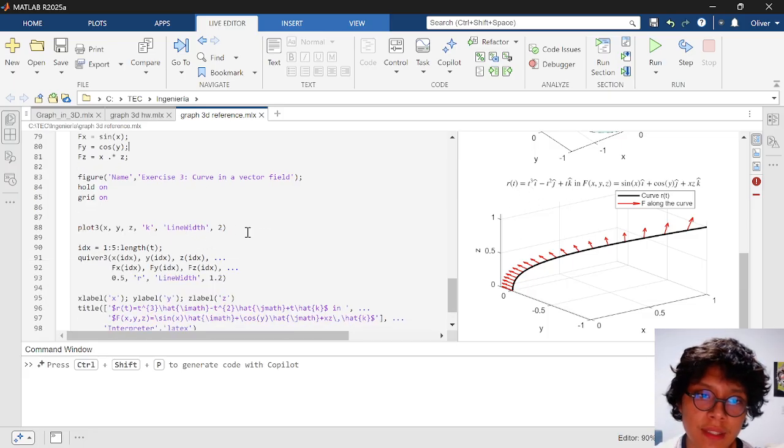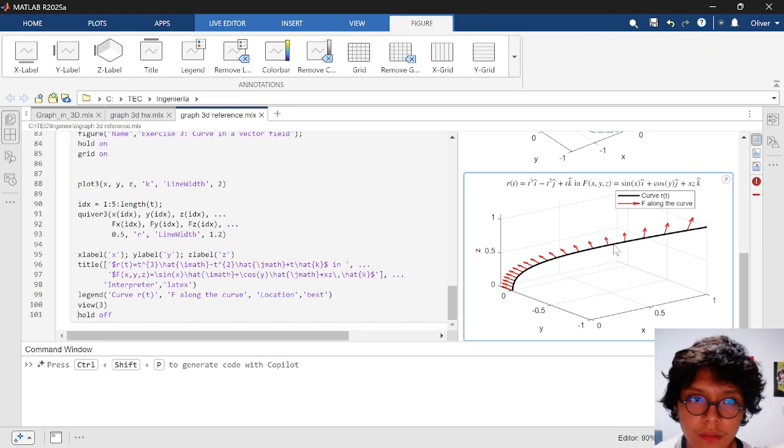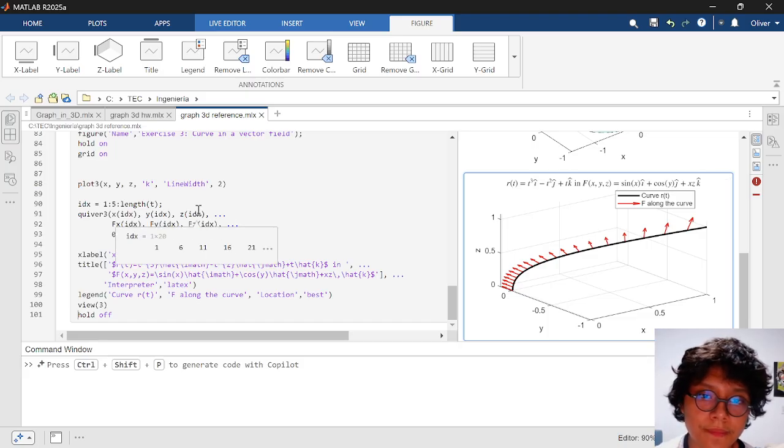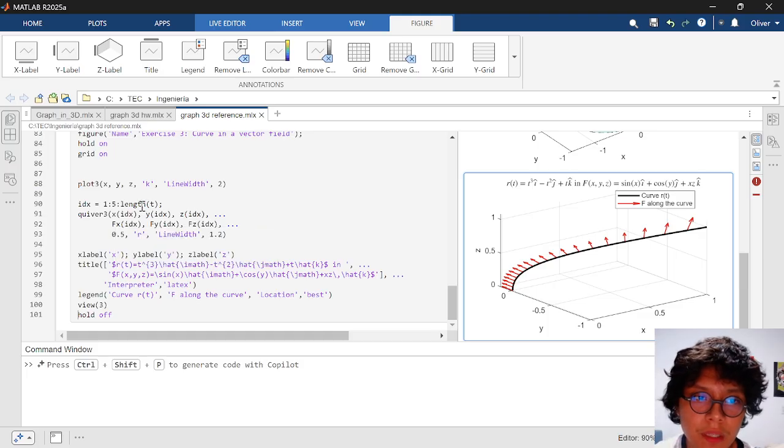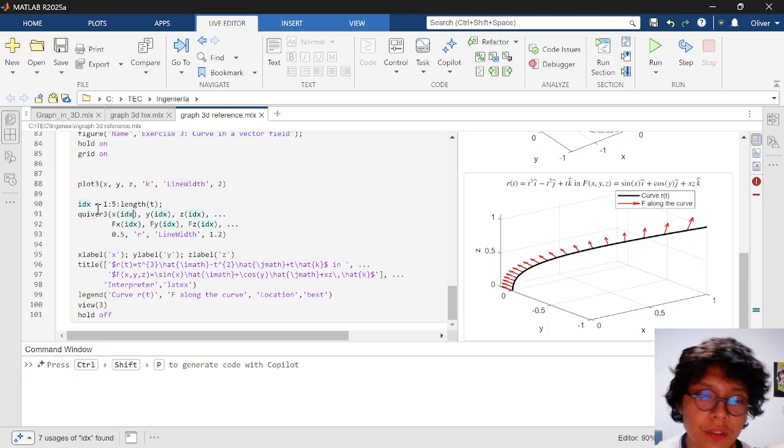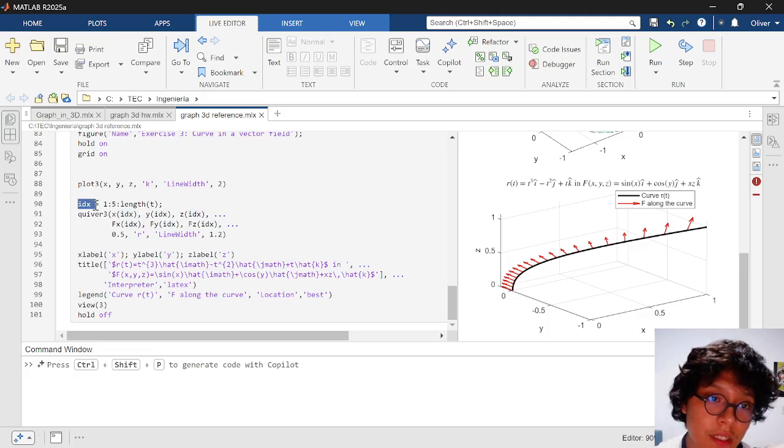And a line width of 2, and it's going to be that one. All right. Now that we got here the quiver, I'm going to use IDX.